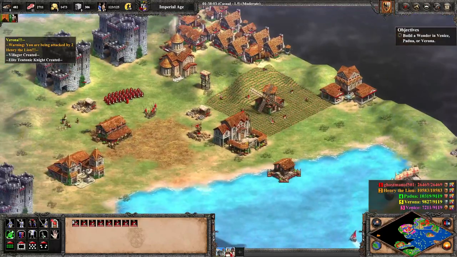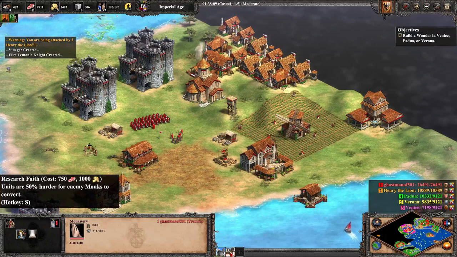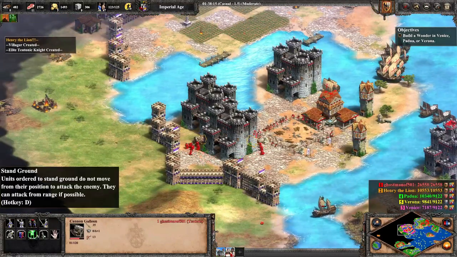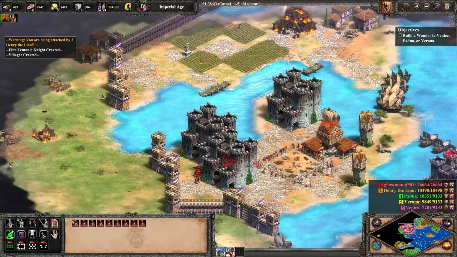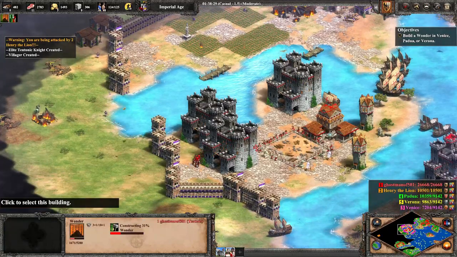Oh, we have that upgrade! I didn't realize we had that one. Oh, that's very nice, so our boys can't be converted. Alright, you, just don't attack, because you're gonna ruin things. This is awesome. I'm just gonna build a base right in your base.